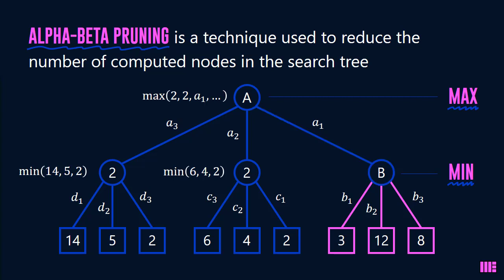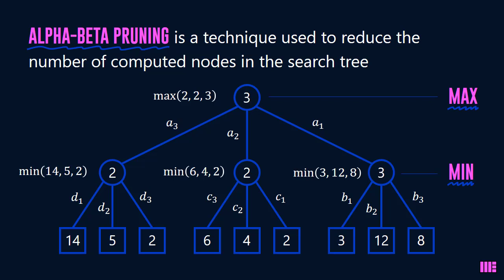Continuing on to node B, we also must search all terminal nodes because none of them has utility less than the best option for our AI at node A. Even though the nodes of the tree are identical to before, we end up with 0 pruning here, based on the order in which moves were generated.